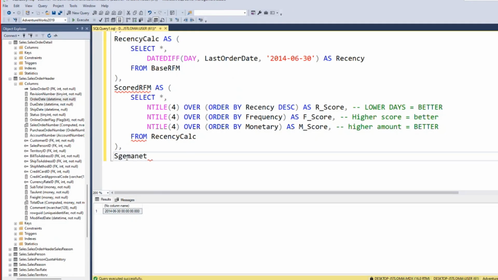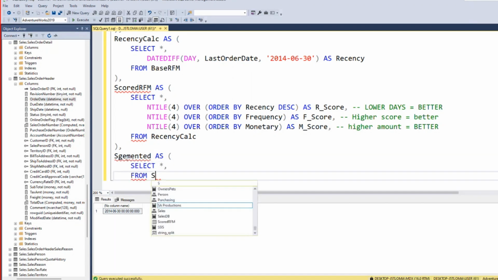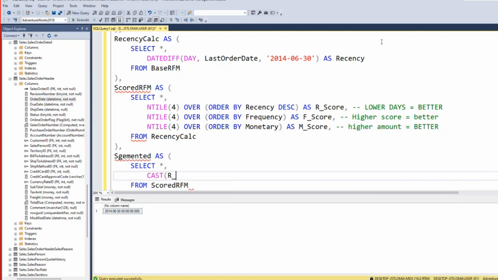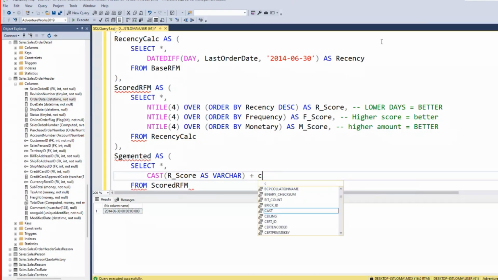So segmented. I'm gonna open this up and then select everything from scored RFM. I'm gonna cast this R score as varchar, plus I'm also gonna cast F score as varchar, plus I'm also gonna cast the M score as varchar.